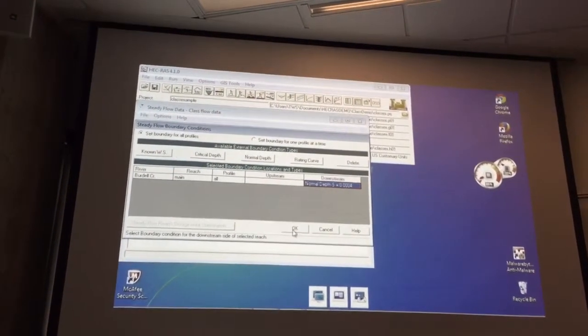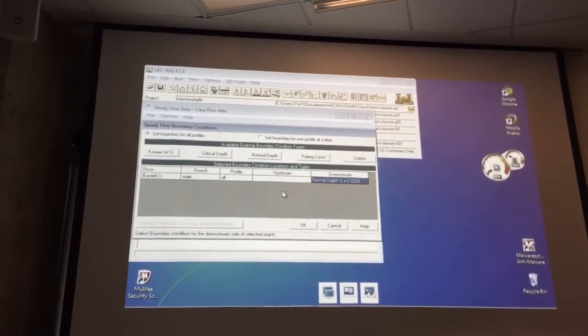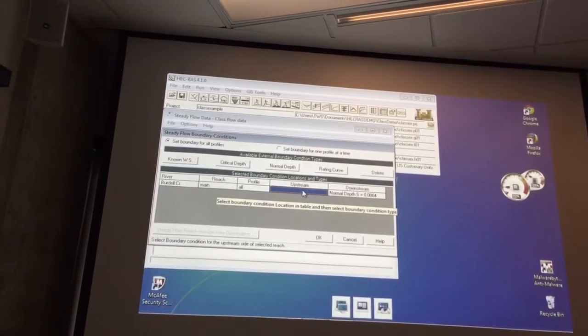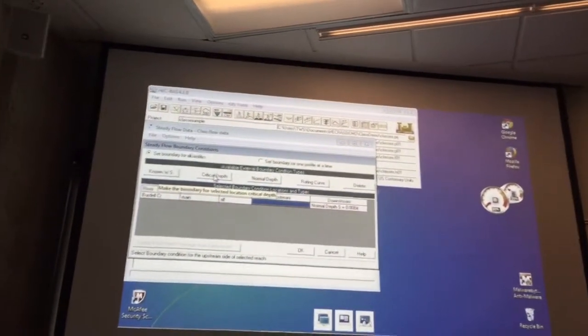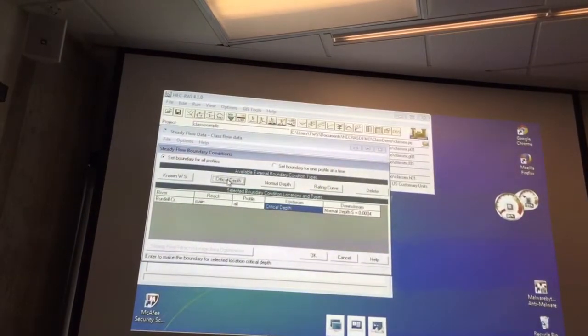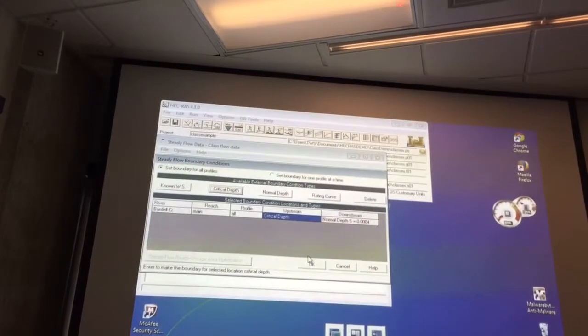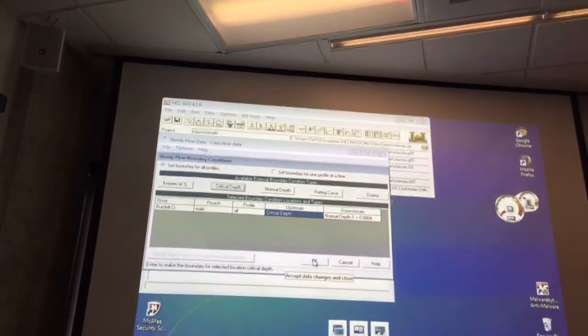Okay. Okay, let's get wild and crazy. So let's put in an upstream profile. I don't know. And let's put in critical depth. And then okay.